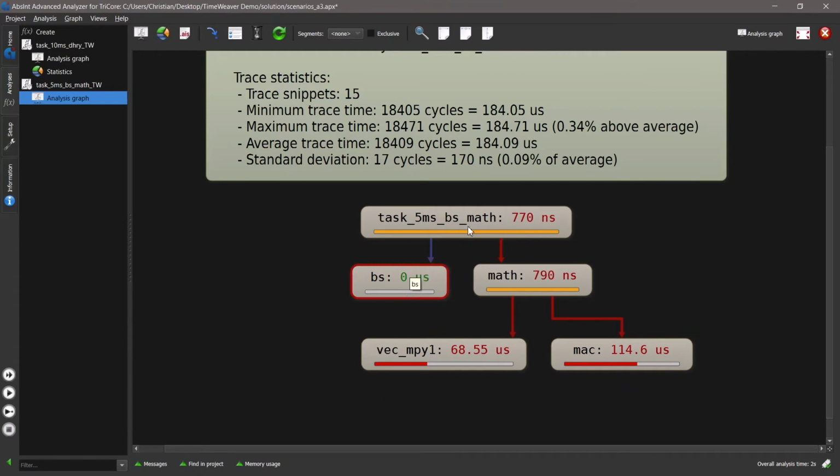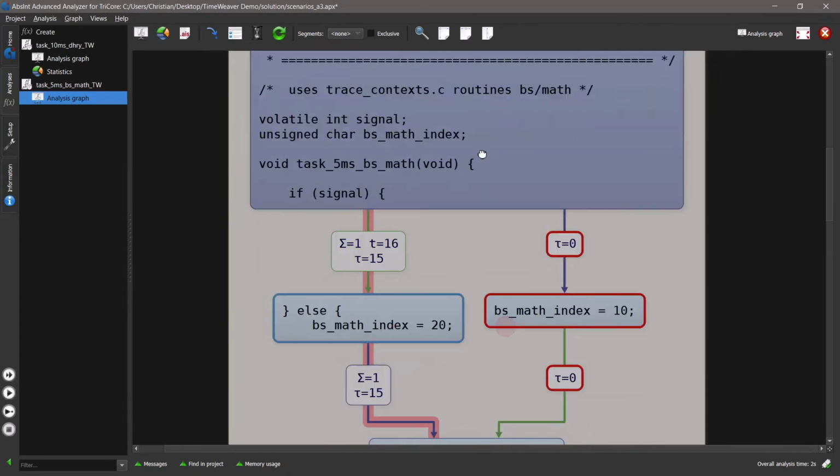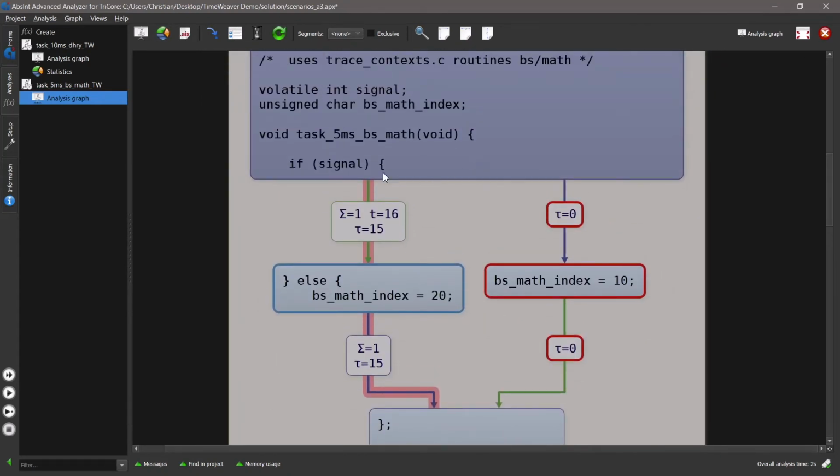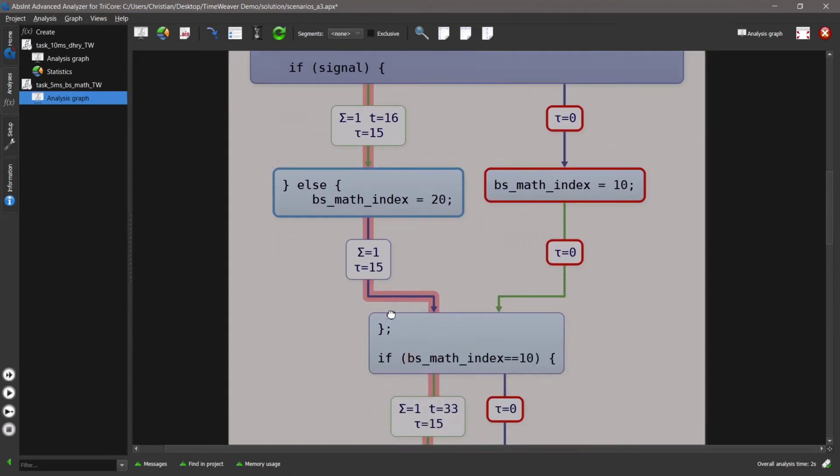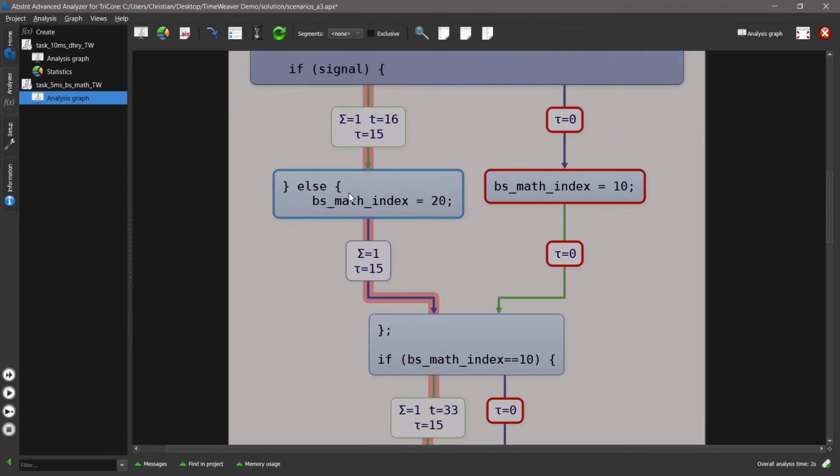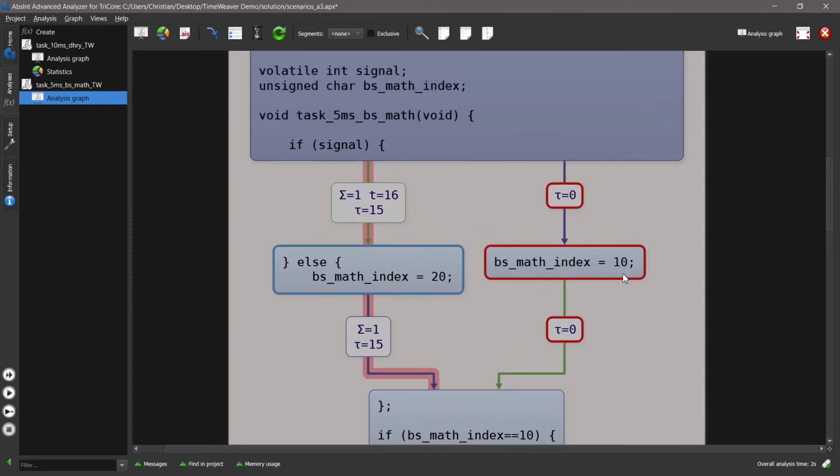And if you go inside of the entry function, you also see the reason why this is the case. Initially you have some if condition, and the signal I think is coming from the outside. But in every one of these 15 trace measurements, always the else branch was executed, where the BS math index was set to 20, and it was never set to the case that the BS math index became 10.